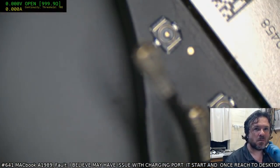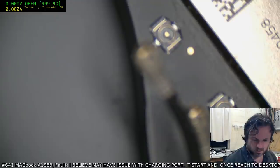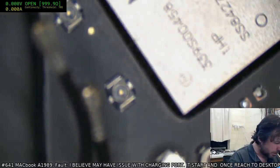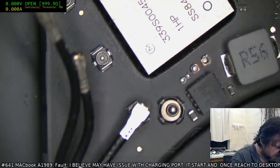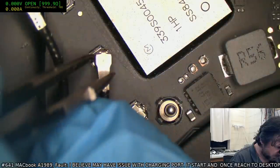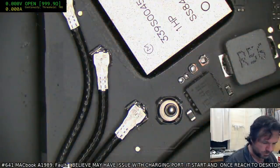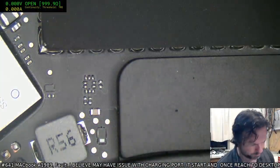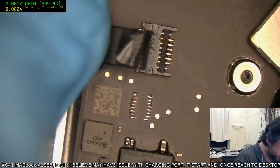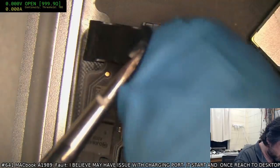Try Command R. Well, as it has said in the job sheet, data is not required because they're putting Windows on this, but I would like to make sure that the SSD is actually functional, as opposed to having one chip that's dead, which is kind of what I'm worried about. If we manage to destroy that CE3215, I have a little bit of concern about that.